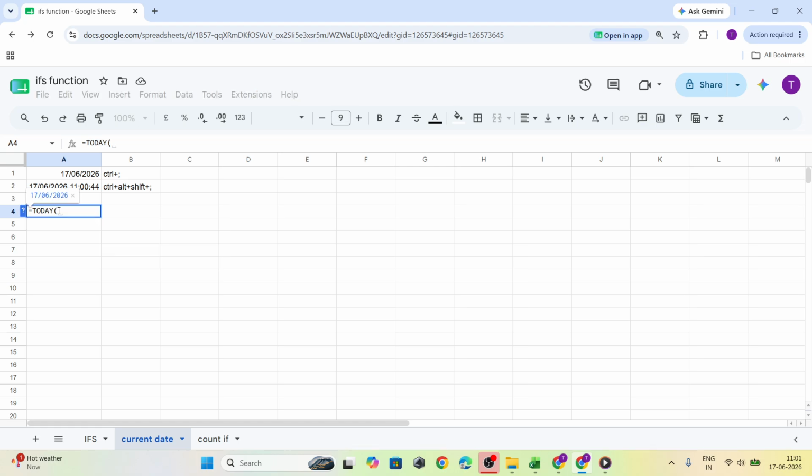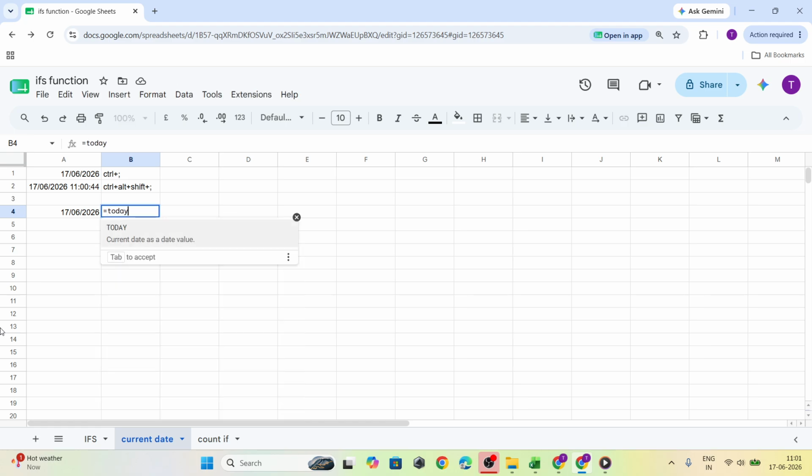One important thing to remember is that this formula is dynamic, which means it updates based on the current date rather than staying fixed. If you want both the date and time with a formula, double-click a cell, type =NOW(), open and close parentheses, and press Enter. This will display the current date and the current time together. Just like the TODAY formula, this one can also update automatically. So it's useful when you want a live timestamp rather than a permanent one.